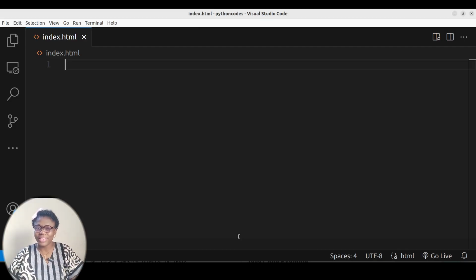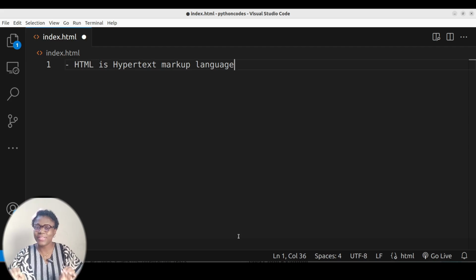I said we were going into HTML and we are starting now, so let's dive in. The full meaning of HTML is Hypertext Markup Language. People see it as a programming language, but it's not a programming language. It does not handle logic and store data and manipulate data. It displays web content. So HTML is the skeleton of our web content, while CSS is the flesh.